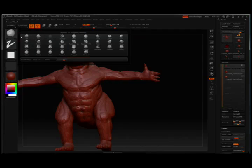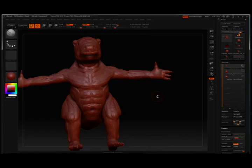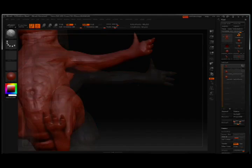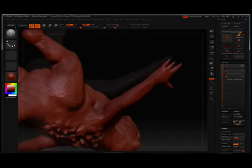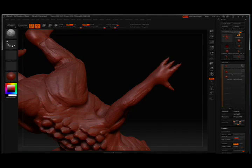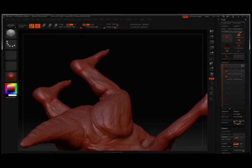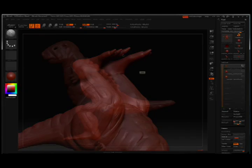I'm also going to have some trouble areas right around my wrists and my ankles, because there was no detail there originally. So what I have to do is get the smooth brush and just smooth out those little seams, and then re-sculpt the detail on top of it. It's not a very big deal, but it is something you'll have to do to kind of make this work a little bit better.